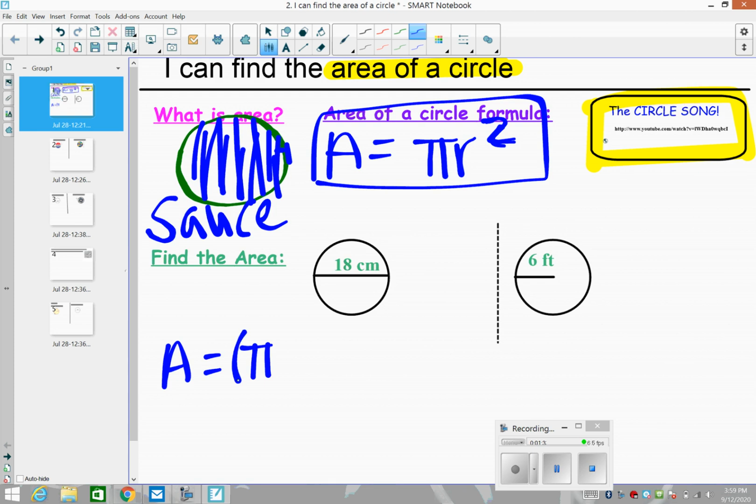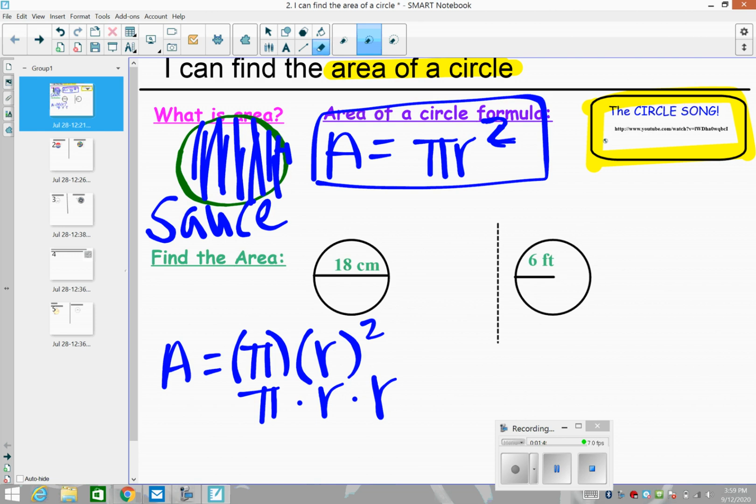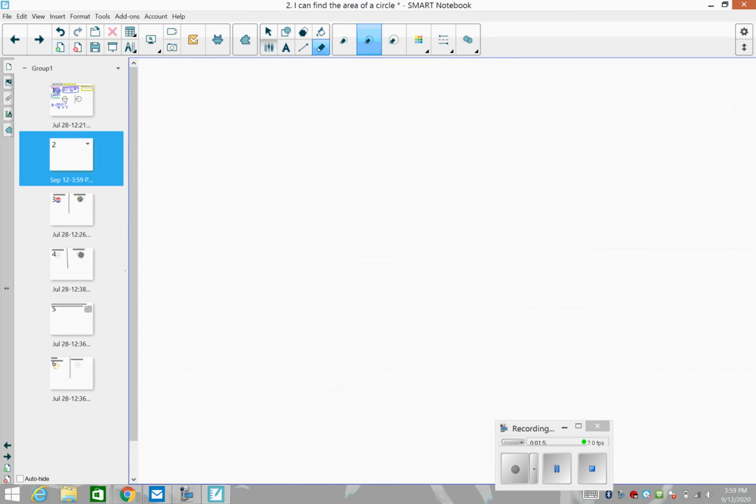And after we put that in our calculator, we're going to simply multiply it by whatever the radius is, quantity squared. So kind of the equivalent of pi times radius times radius. Now you do get to use your calculator in that expression, but that is the formula for area. So I'm going to move to a new screen quick and just talk about how pi was discovered.